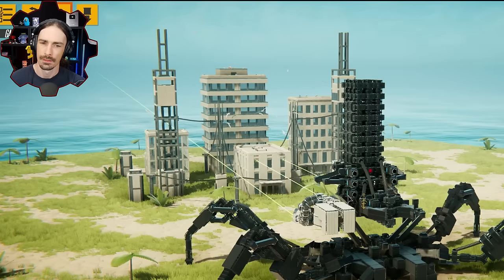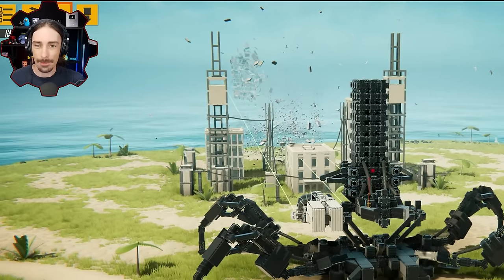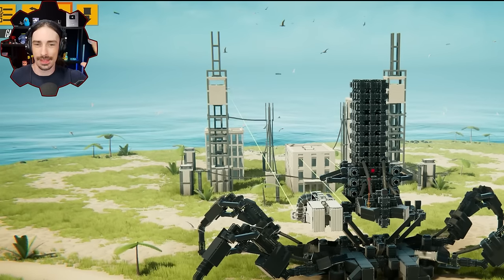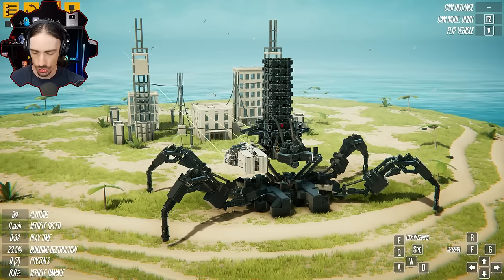All right, I'm gonna try that again. I'm gonna press E, ready? Oh, there it goes. Look at that. It separates the building from its frame. The whole building stays in its shape and just flies away. I've never seen anything like that. G is maybe the gun.